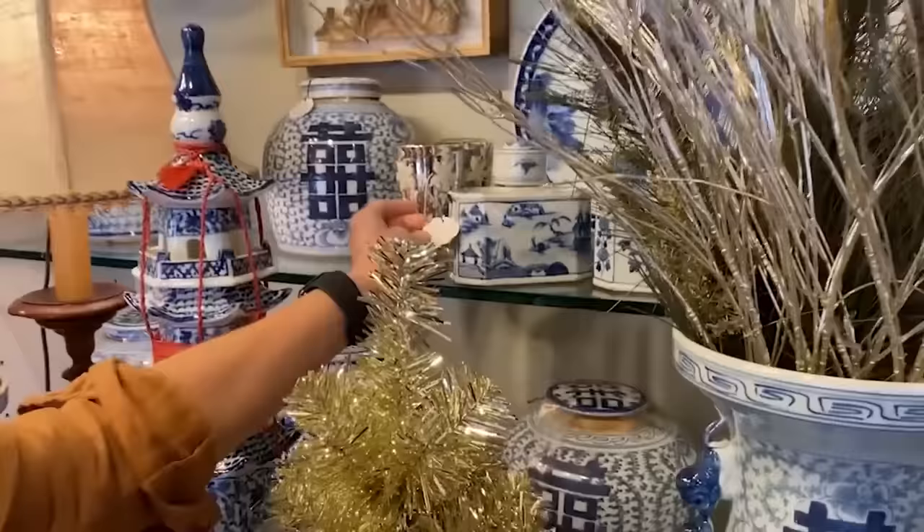That's my bin number two. We've already run out of time. This is why you do it in that period between Thanksgiving and Christmas — you can go through more of your stuff. If you guys have any ideas on where I should put some of these things in my house, let me know. I've got three more tubs to go through and I'll at least have reduced my storage capacity by about a tub's worth of Christmas stuff. You guys let me know how it's going at your house as you get ready to festivize for the holiday season.